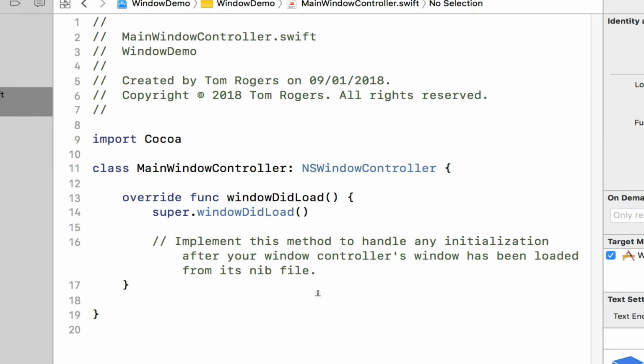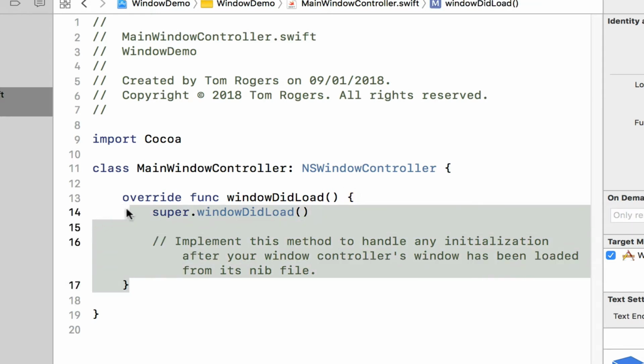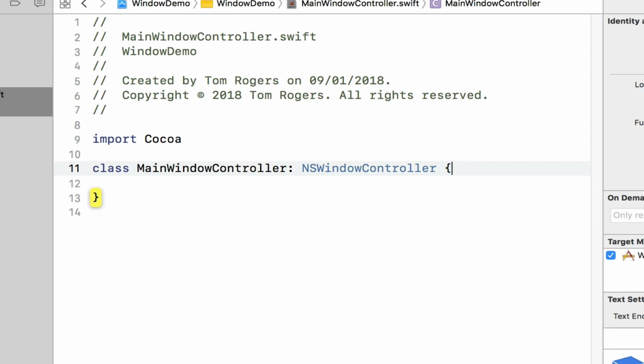I don't actually need to do anything to the window, so I'm going to delete this default windowDidLoad method, and do what I need to do with this window controller class, which is going to be something very simple.